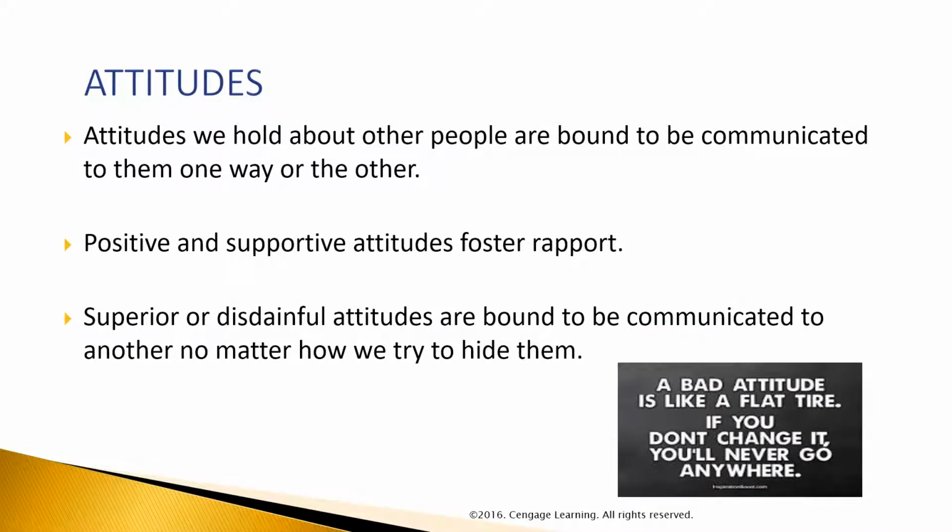The attitudes that we hold about other people are bound to be communicated to them one way or the other, if not overtly, then through our behavior, body language, tones, and thoughts. A positive, supportive, helpful, and respectful attitude is needed to build the rapport necessary to begin a helping relationship with all types of people.